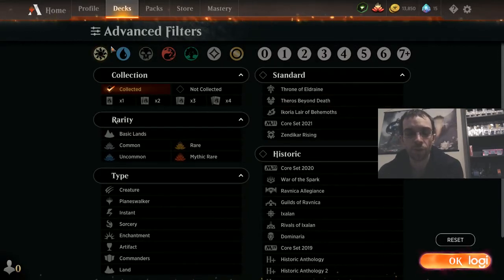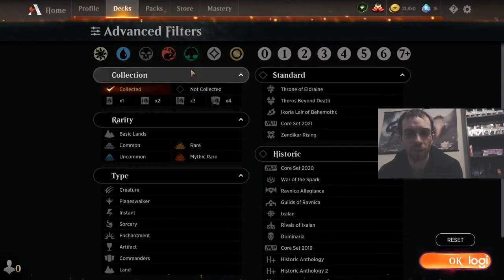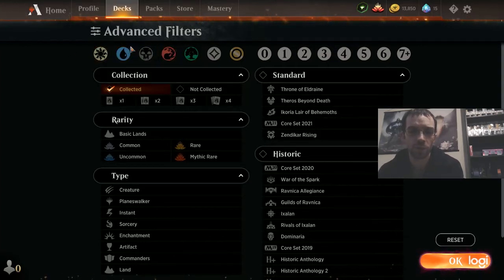Each of your decks will be divided into any number of colors: white, blue, black, red, green. These are the 5 colors of Magic. You can choose one color to play with. You can choose multiple colors to play with. Really the choice is how you want to play.